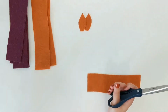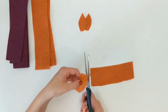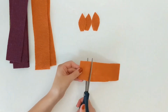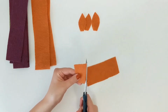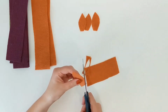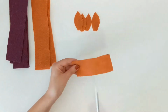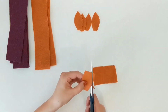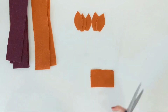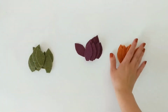And you really don't need to worry about these being symmetrical or all being the same. I think nature is not totally perfect or totally symmetrical. And so having leaves that are different widths, maybe some are more round, some are more angular, all of that adds interest and character to your project. And I liked having a variety of shapes when I was actually gluing down and creating my final design. So all of that is to say, don't worry if your leaves aren't perfect or exactly the same. But you're just going to go through and do that same process with all of your felt, so all 3 colors.